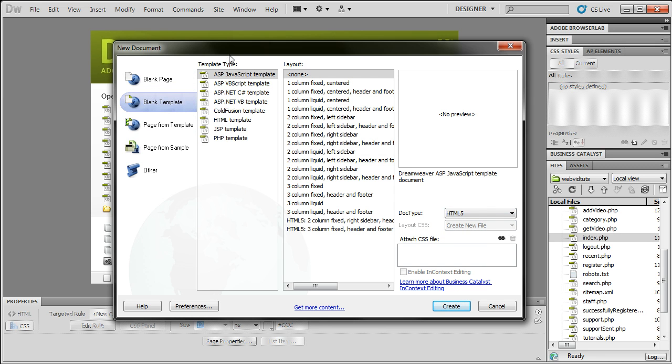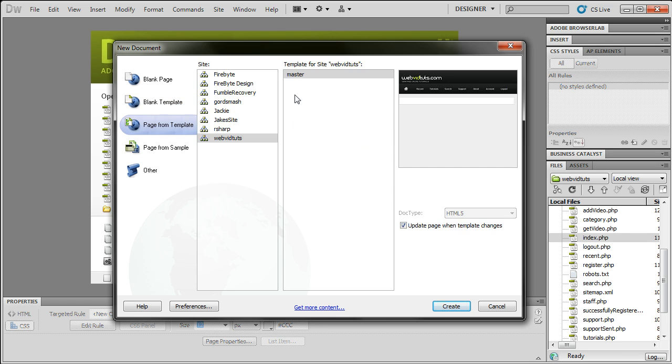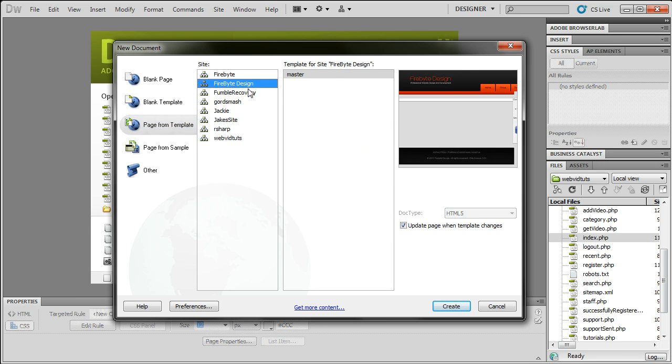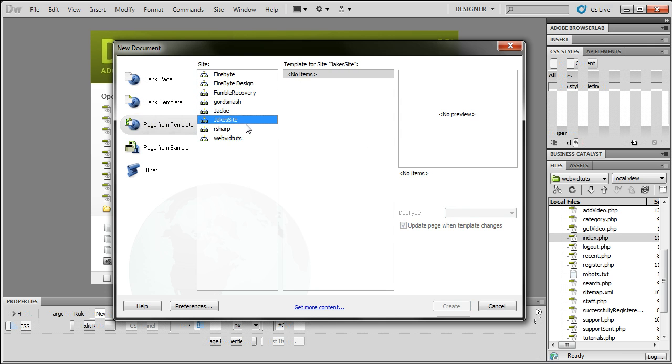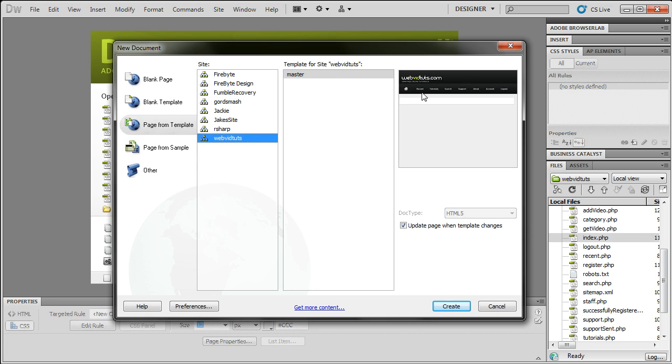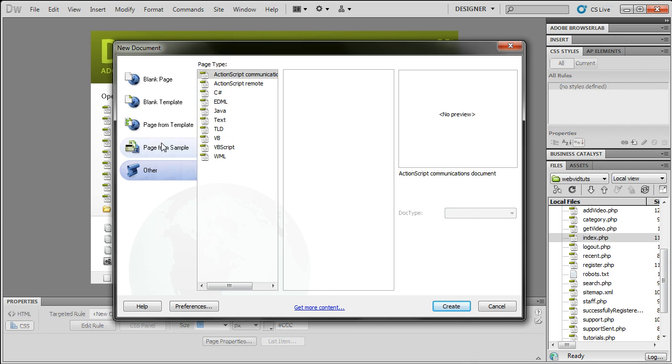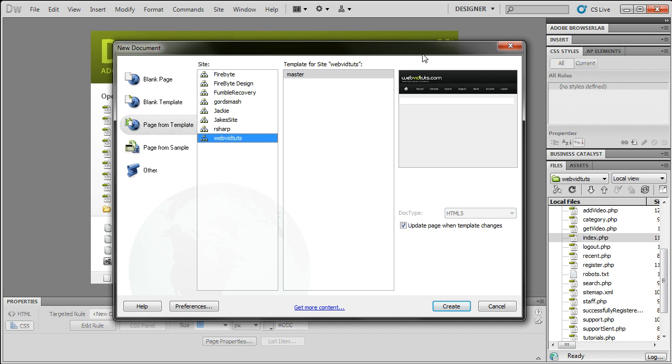What's cool about Dreamweaver is that you can make templates. Let's say I have a template made, I can just make a new page with all that template that I defined on there. So I have a WebVidTuts template, and if I want to create a new page, I just load this template up, and it gives me a blank WebVidTuts page with all the code that I want on every web page. That's really nice, and I really like that feature. Instead of going on every web page and changing it, like if I want to put a link down on every web page, with the template you can just put one change in the template and it changes for the entire site that uses that same template, which is really cool in my opinion.